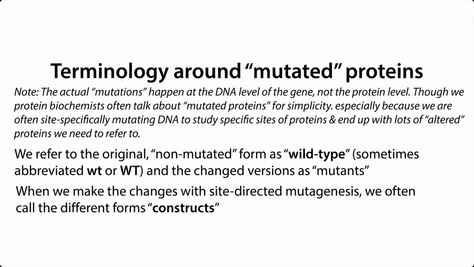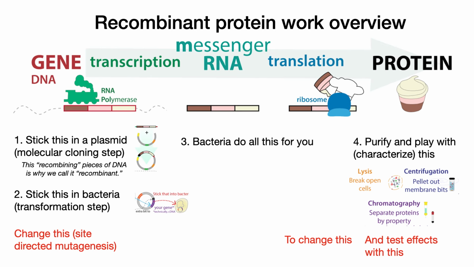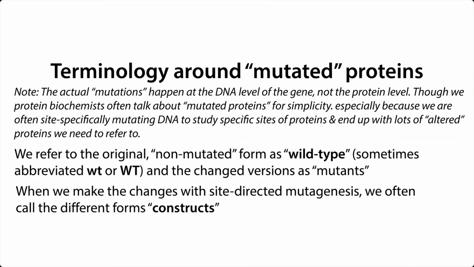Now let's get back to thinking about things at the protein level. And so we often make a lot of different versions of proteins. And so we can introduce mutations to DNA that then will cause the changes in the proteins that naturally happen in different disease states. Or we can make changes that are going to then allow us to test what different parts of a protein do, or that are going to make the protein behave more nicely when we're trying to do techniques like crystallography.